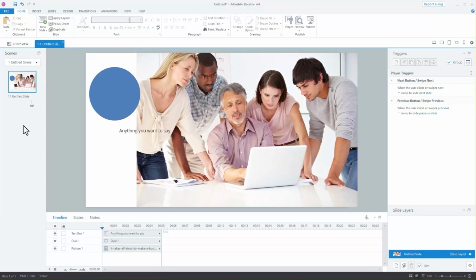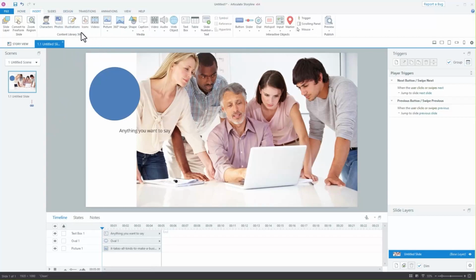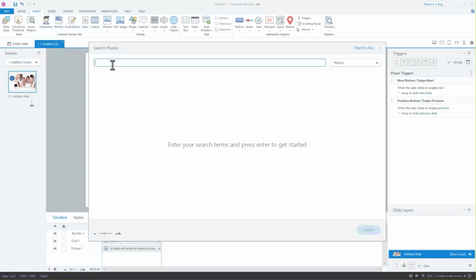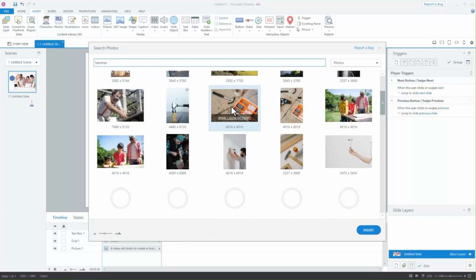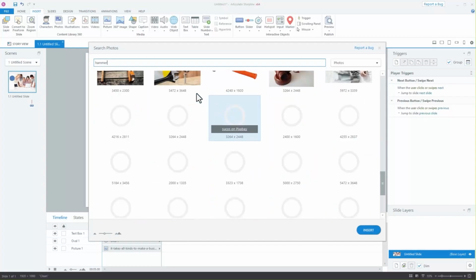One of Storyline's major pluses is the scope of their content library, which I'll show you right here. So the content library is over here, and it includes a ton of photos and stuff like that. They're here to cater to any need, and it's all searchable, and the app has hundreds of template slides in the video library.